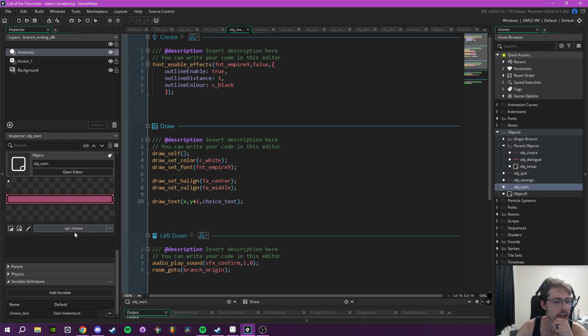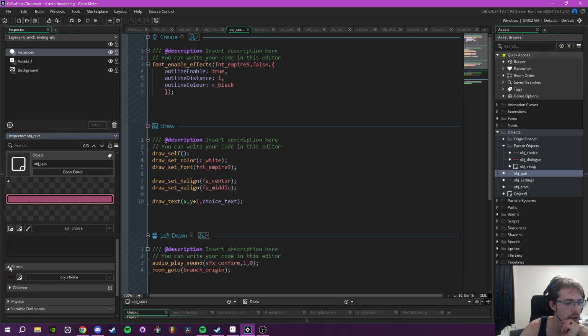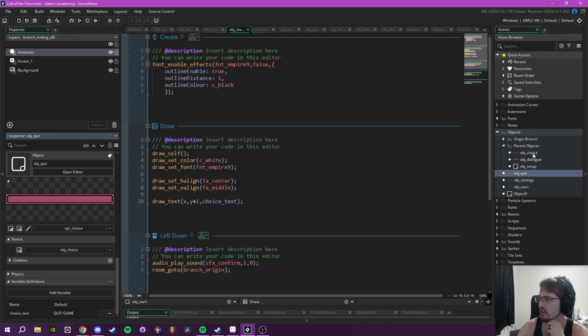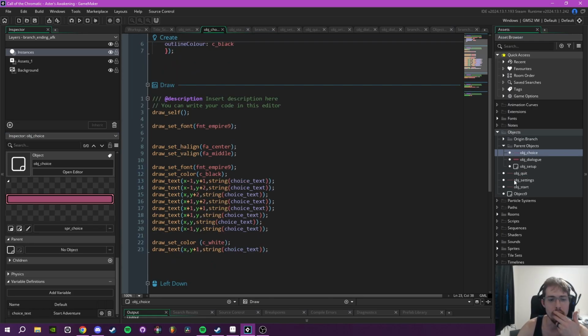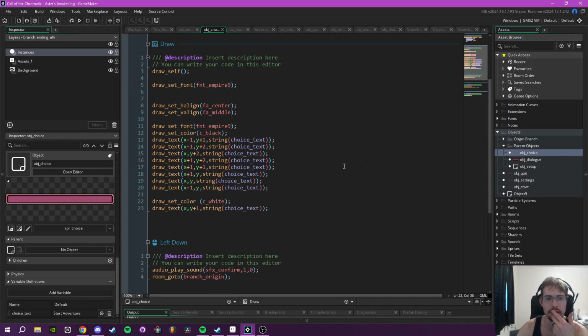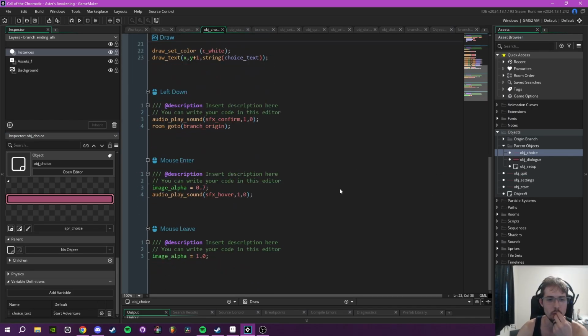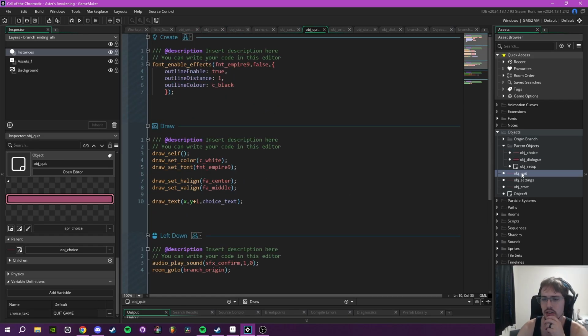It did not inherit its draw event from its parent. So let's try this then. Because these all are, like, if we go parent, it is object choice. The object I just rewrote. But the problem is now that I've completely changed it up, for some reason, it wasn't inheriting that. I guess that makes sense. Maybe it doesn't. I'm still learning how to code.